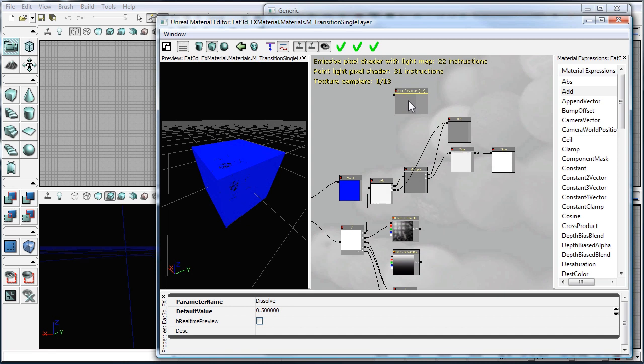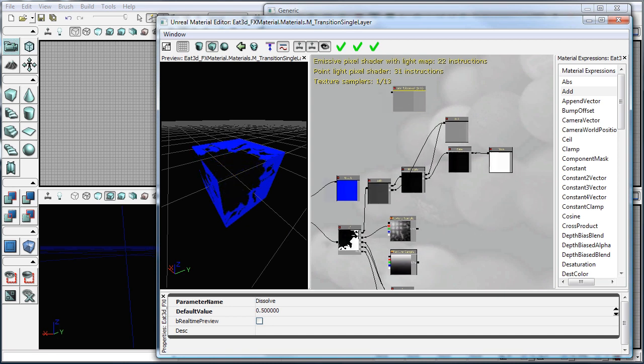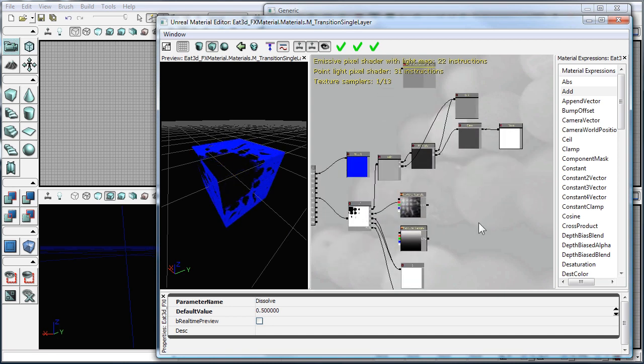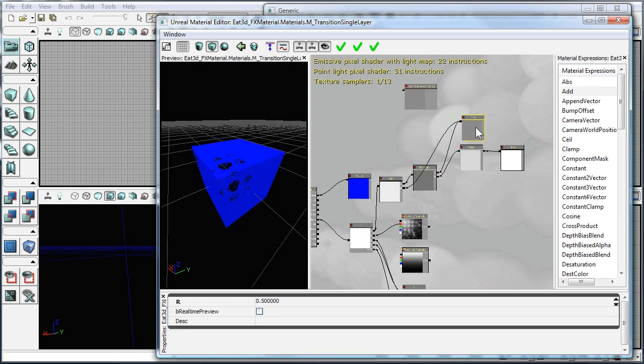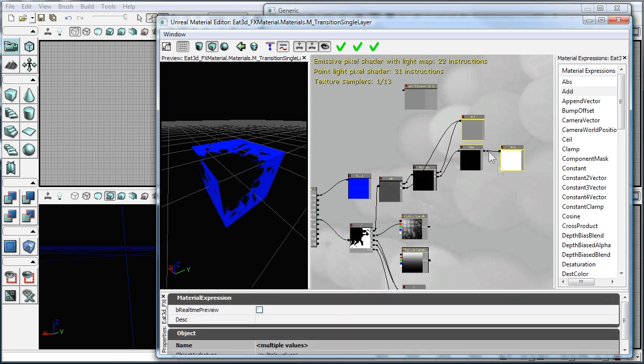So one last thing. I'm going to leave that there because later on in the following materials, we're going to use both of these. We're going to be using a setup like this for previewing, and we'll be using a scalar parameter to actually control it in game when we're ready. A couple things I want to do to make it a little bit cleaner.